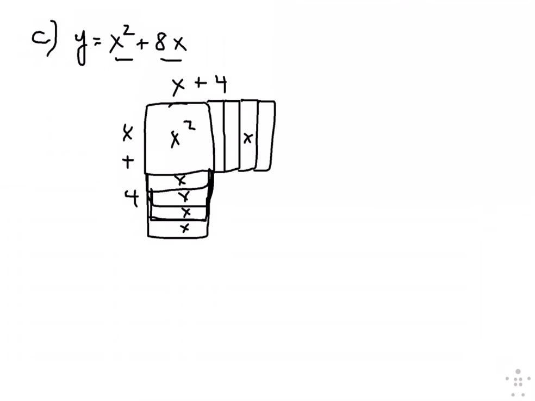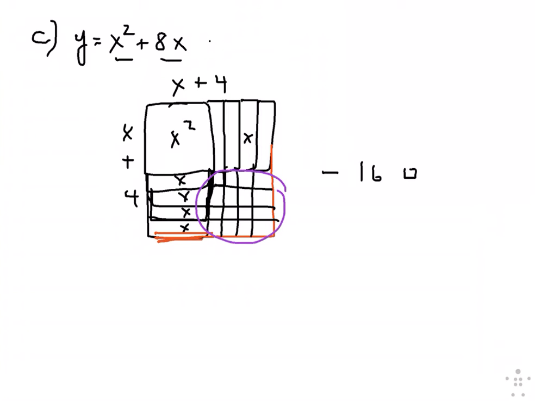Now, the problem, I need to make a square, right? So clearly, to make a square, this whole area needs to be filled in. So I need to fill in 1s over here. And you can quickly see it's 4 by 4, right? So there's going to be 16 1s over here. But I don't have any 1s in my original quadratic. So I have to now subtract off those 16 1s, right? Because I added 16 1s here. So now I have to take them away over here, because I didn't need them in the first place.